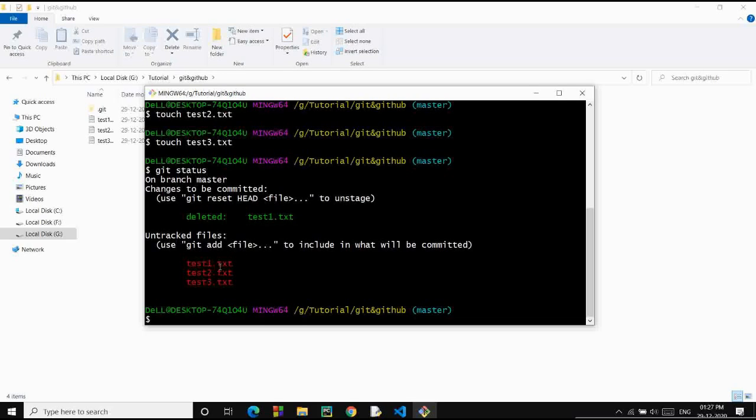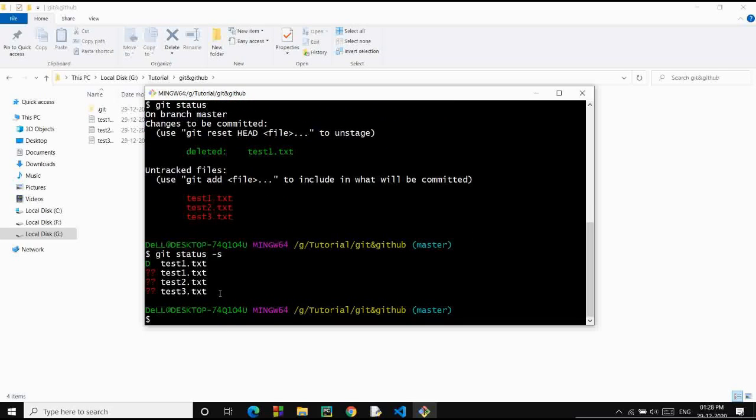Right now we had only 3 files or something like that. But if we have a lot of files, then these details would be very long, and this window will be filled with details, and it will be very chaotic for the developer as well. So if we just want a brief version of the status, what we have to do is just use the -s flag along with it, and you see the magic.